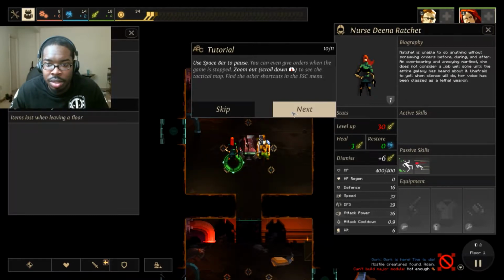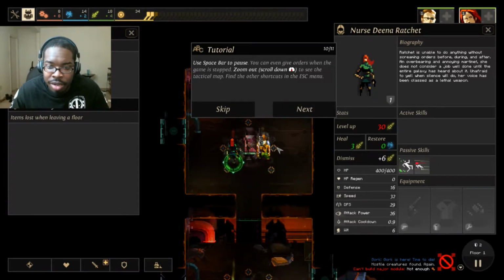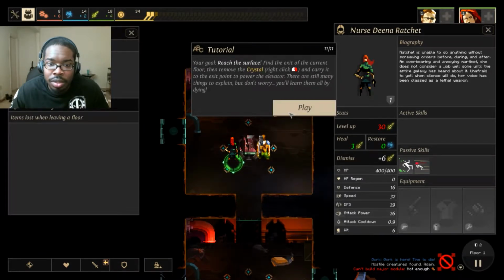Zoom out. Scroll. Oh my god. You can zoom out that far? Oh, it's only 2 settings. It's far away and up close. Your goal: reach the surface, find an exit of the current floor, then remove the crystal and carry it to the exit. Power elevator. There's so many things to explain. Don't worry, you'll learn them all by dying.